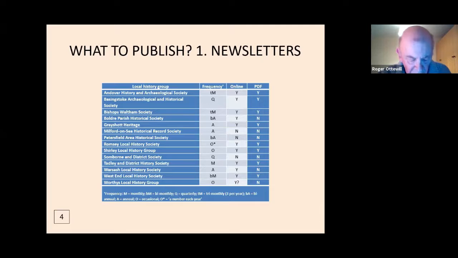Now, at this point, a very important disclaimer is in order, accompanied by an apology for those that have been missed. And we're sure that there are a number that will have been missed. So as an aside, please do let us know if you are aware of any group newsletter which hasn't been listed, and we can then amend our table accordingly. We would like to try and make this as accurate as possible.